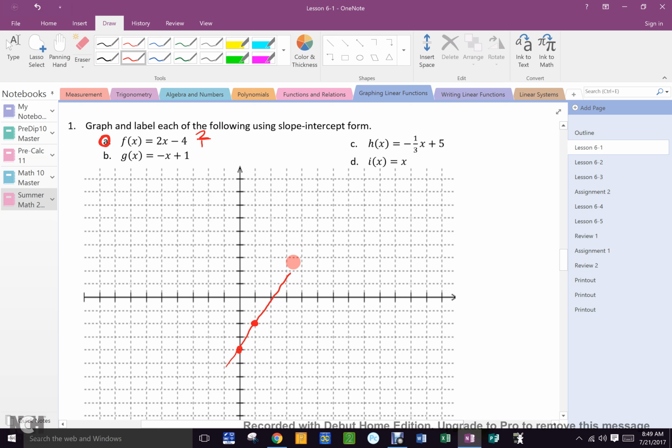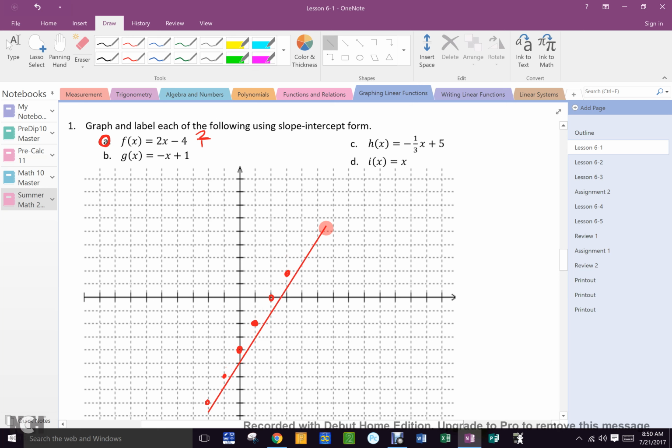Now you guys are smart kids. Since this is a line, and it's a linear function, that means if I go up 2 and over 1, I should hit the line again, shouldn't I? Did I? And then if I go up 2 and over 1, should I hit the line again? Did I? Okay, what if I go down 2 and left 1? Should I hit the line again? Yep. What if I go down 2 and left 1? Should I hit the line again? How long can I continue that pattern? Infinity. In which direction? Either direction.